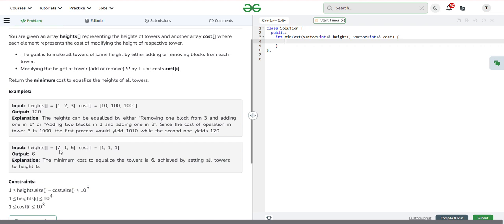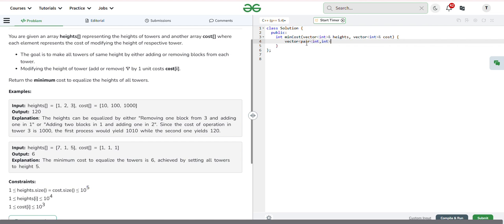Otherwise, if I have a different order, then every time I need to handle whether I am decreasing or increasing the heights. That will be a tedious task. Instead of this, we are easing the problem by sorting the costs based on the heights.